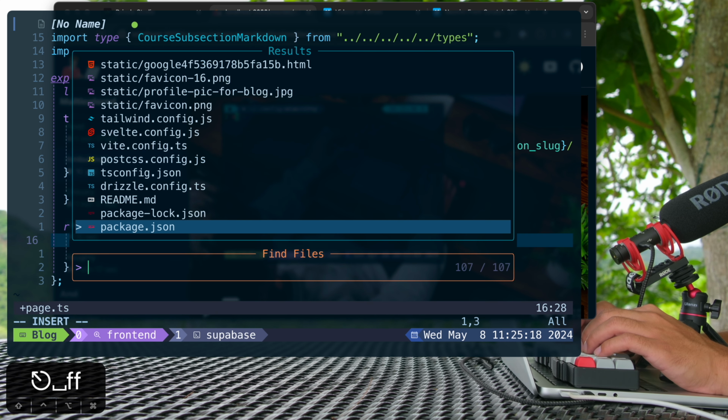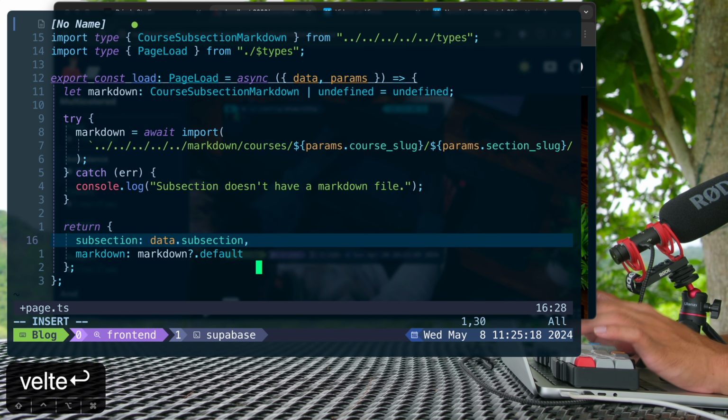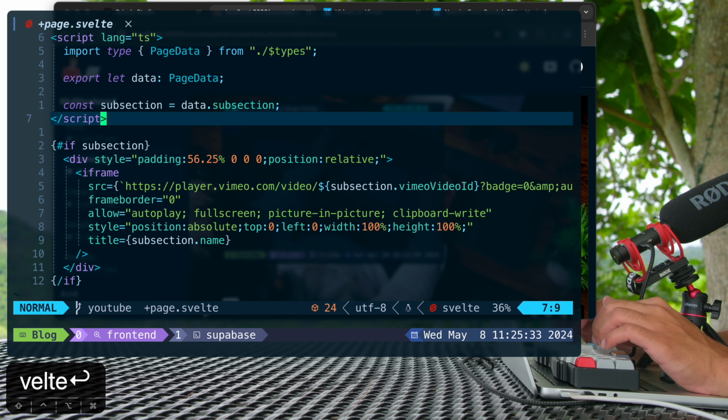Now I can go to subsection slug +page.svelte, and I can add the code that I need to render the markdown.